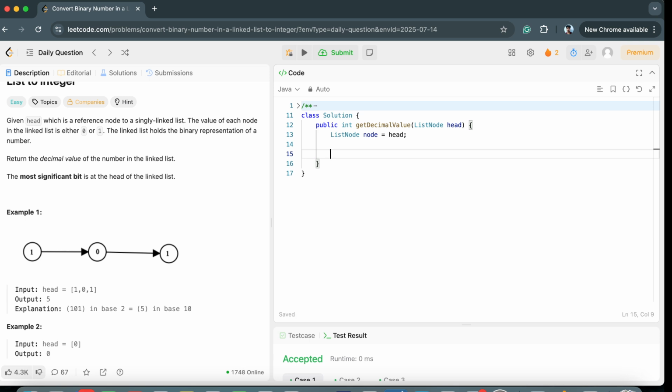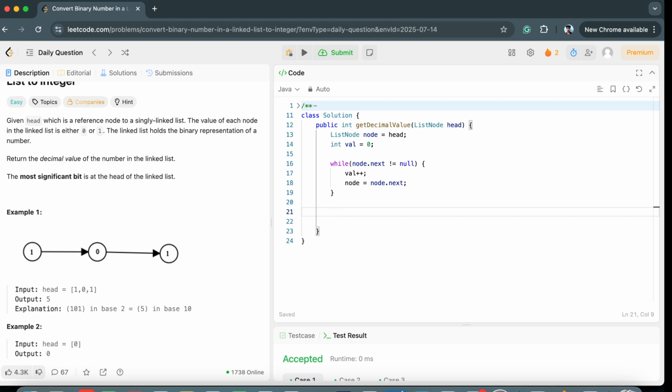So I created another node, and let us get val, the count that we have. That is something we will store in this val. Now, the moment we got this val, we will run a while loop: while node dot next is not equal to null, we will simply do val plus plus, and node will start pointing to node dot next. This way we will get the correct count that we are looking for.